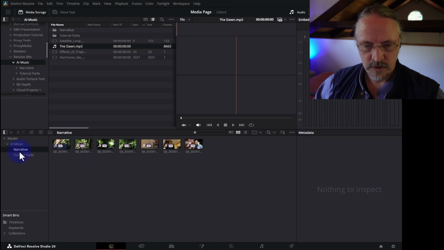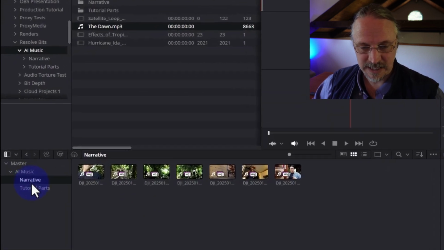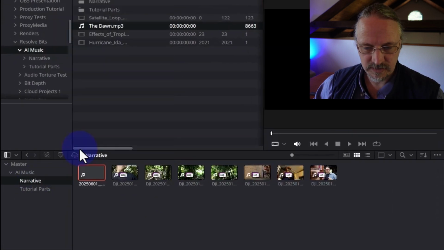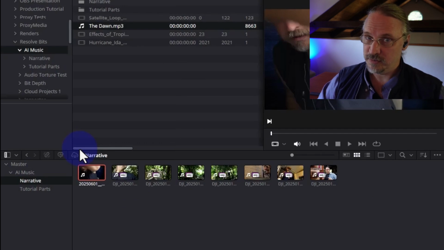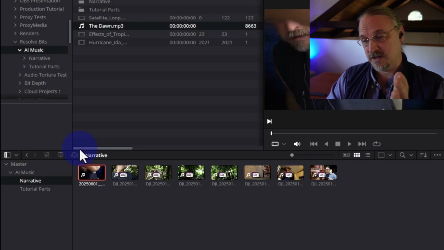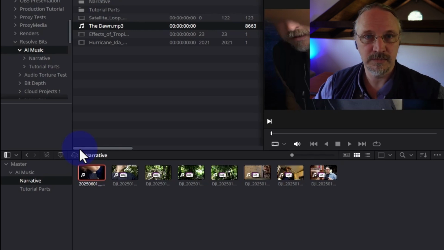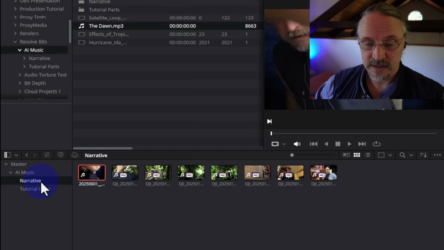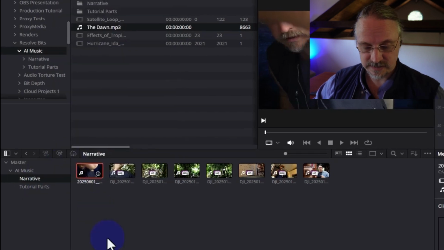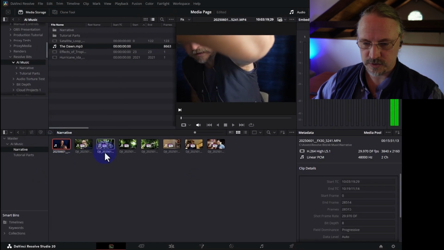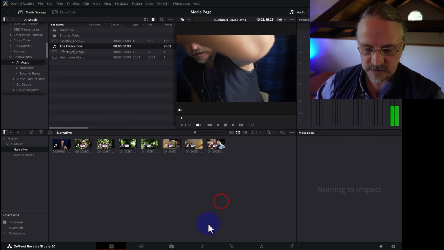Now, I can go in the media page here and resync media files. And because that bin through the media page is still linked to the folder, it knows what folder that media came from. It can say, oh, hey, that's new, and automatically bring it into your project. You can also set the folder to automatically sync. So let's see, there's 1, 2, 3, 4, 5, 6, 7, 8 files in here.